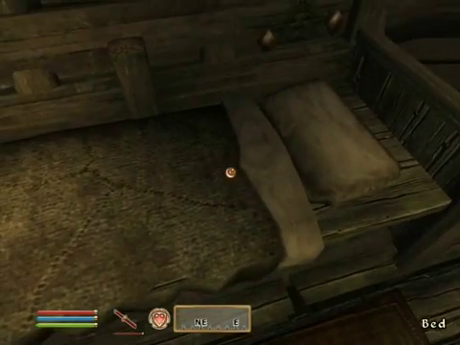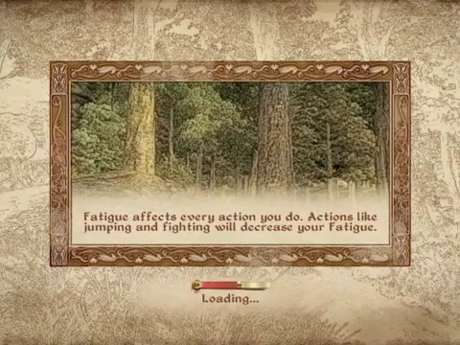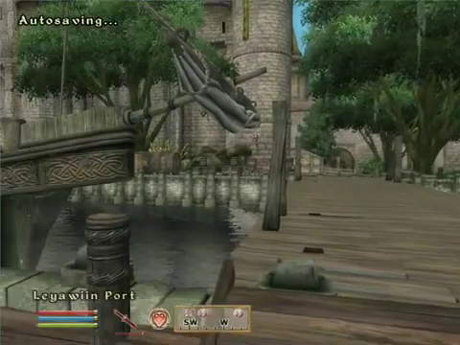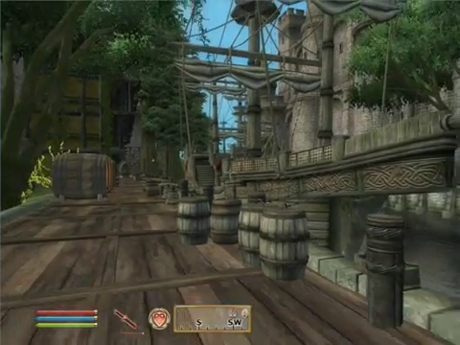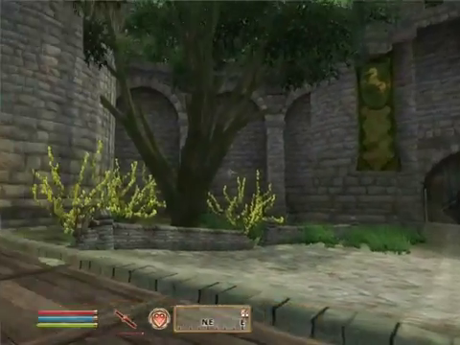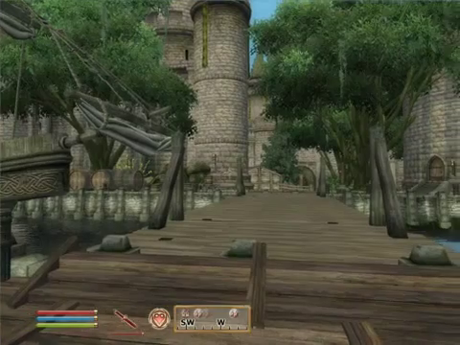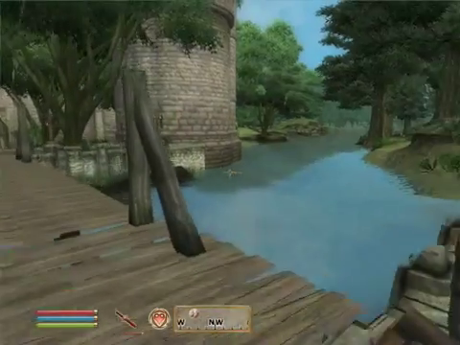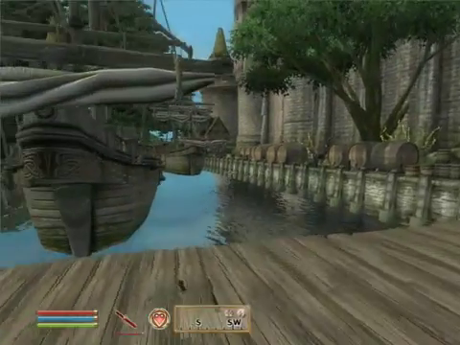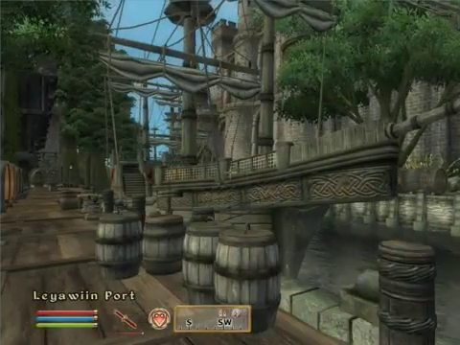Now we rest and appear in Leowin, where we will see the mods in action. Oh my god. There's the boat that we just got off. I'm not sure whether this is unique landscapes or better cities. I imagine probably the latter. But yeah, Leowin's got docks, dude. Look, it's got docks. Nice, very nice. And there's the boat that we just got off.